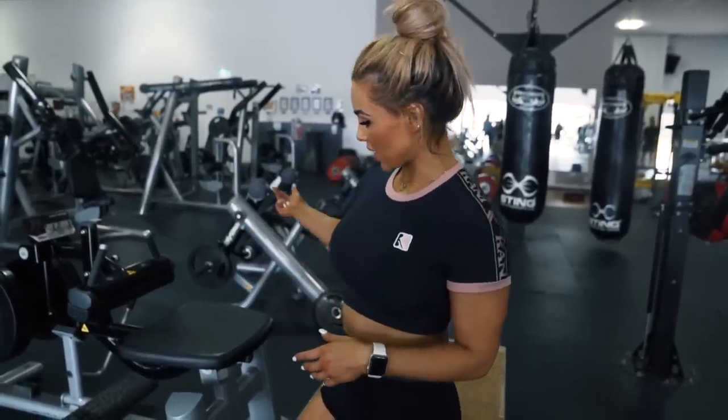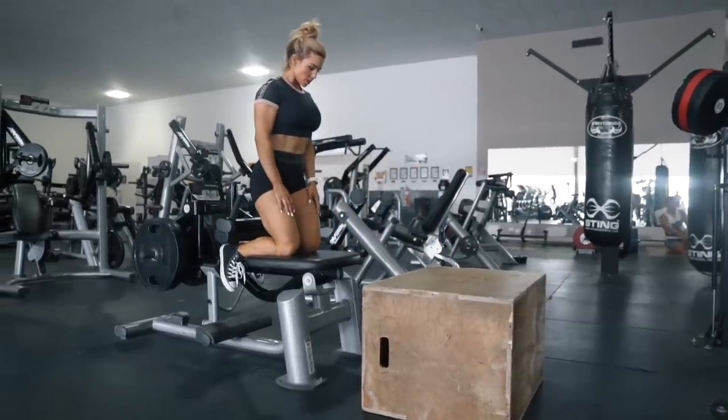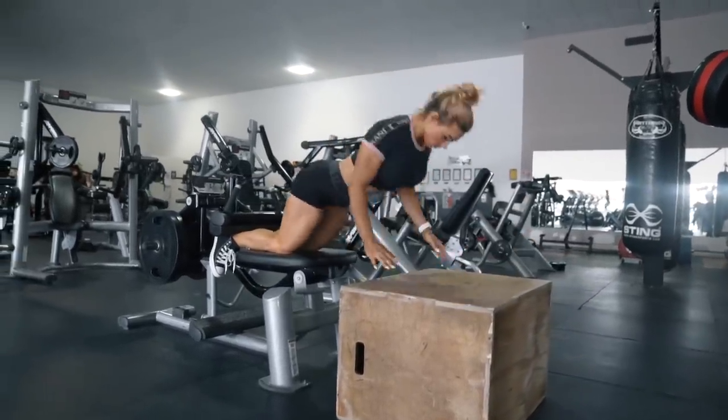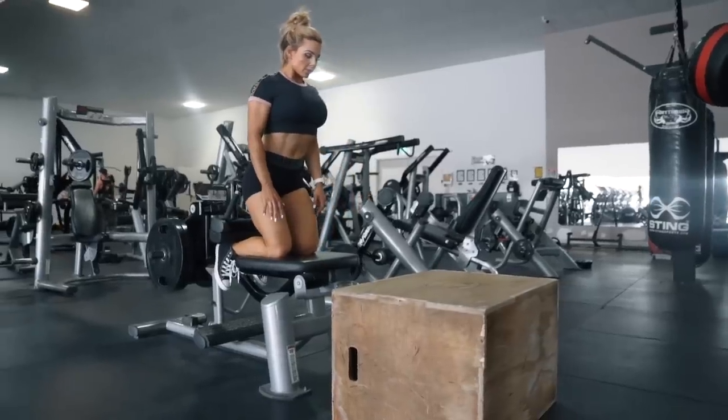So it might be a lat pulldown. You can also use a person, so someone holding your feet, and then put a mat underneath your knees and go down that way as well. So it depends where you are and who you have with you, but I've used, as you can see, a calf raise machine. One of the big tips when it comes to the Nordic leg curl is your eccentric movement, so making sure that you're going down nice and slow and getting that hamstring stretch.